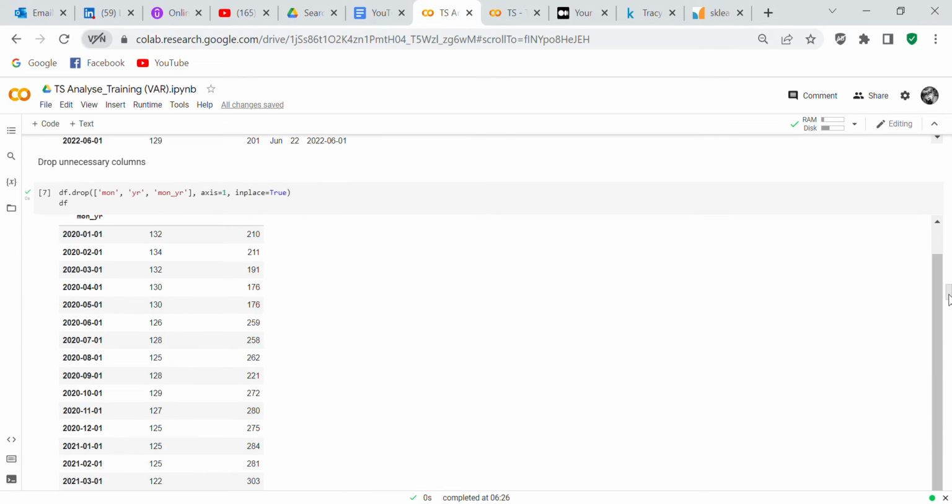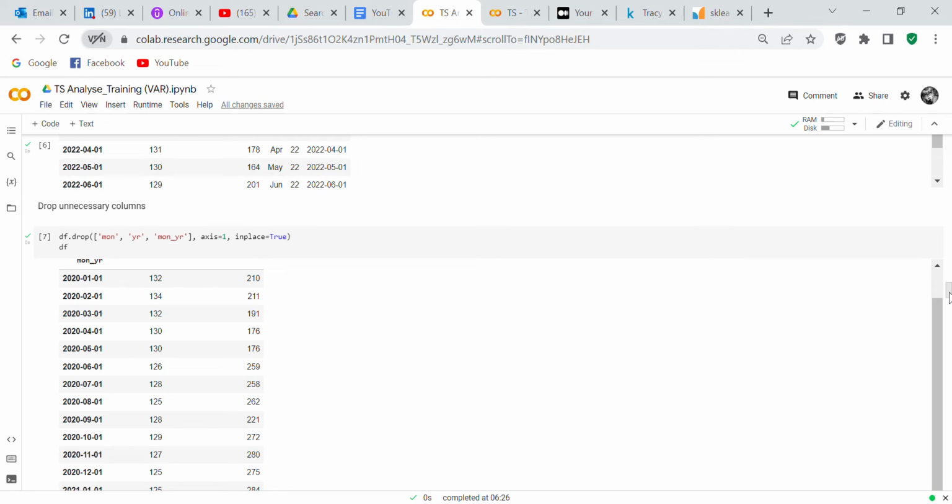Now we're going to drop mon and year because we don't need that anymore. So df.drop, axis equals 1, inplace equals True. So you can see we go back to the data frame. So mon_year is your index, and then we've got our 2 columns of data.